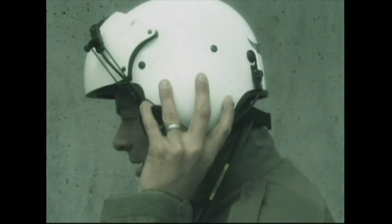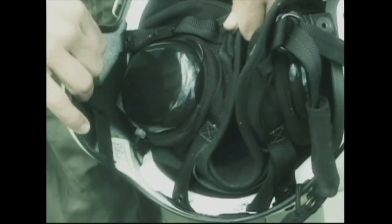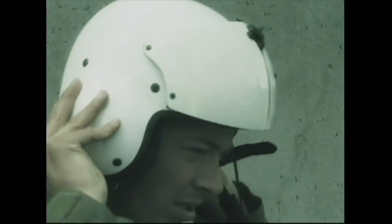To doff the helmet, hook your thumbs in the ear cups and spread the helmet at the ear cup area. Roll the helmet upward and rearward. Caution: just like when you don the helmet, spread the helmet slightly, just enough to allow ease of doffing. Excessive spreading may damage the helmet. By using your thumbs to compress the foam ear pad and ear cup into the helmet mounted cross straps, that is, the elastic straps attached to the shell, you should be able to don or doff your helmet while minimizing the stress to the helmet shell.